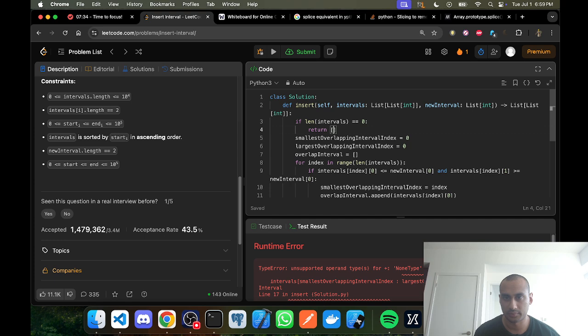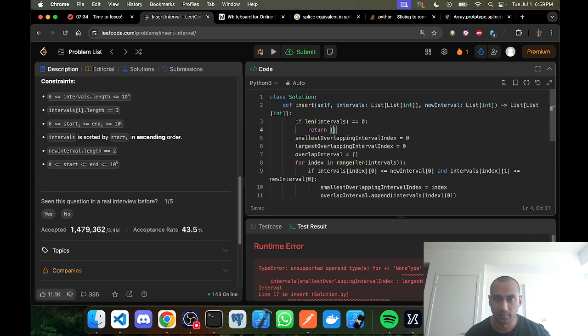It's like incorrect use of append. List.append intervals is a list.